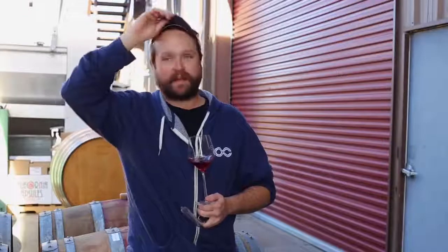My favorite variety, I think, like I said, it makes everything better. But I'm really excited about whole cluster Syrah. And that's something that I've been excited about for a number of years. With the Samsara lineup of Santa Rita Hills Syrah sites, these cool climate Syrah sites, they're so well suited for whole cluster winemaking. And that's another important point: the vineyard site really dictates a lot of what you're able to do with stem inclusion.